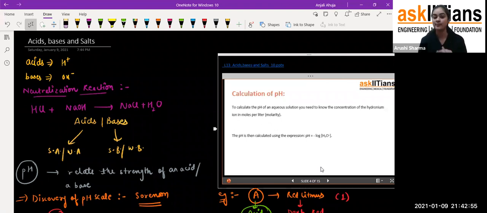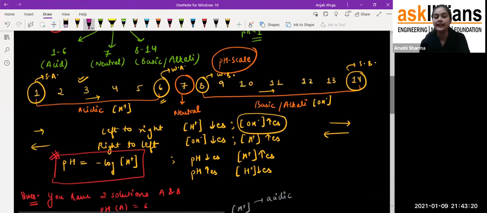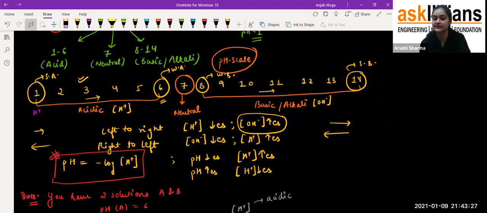For the compound to be a stronger acid or a stronger base, it should give more and more H ions and OH negative ions. And for that, we have seen that the pH for the acid depends upon H ion, and when the H ion is higher, the pH is the lower one. I have already written all of these things here, so you can find it very clearly that going left to right, the H ion is decreasing. That means this one has more H ions and this one has less H ions, and that is why this is a strong acid and this is a weak acid.